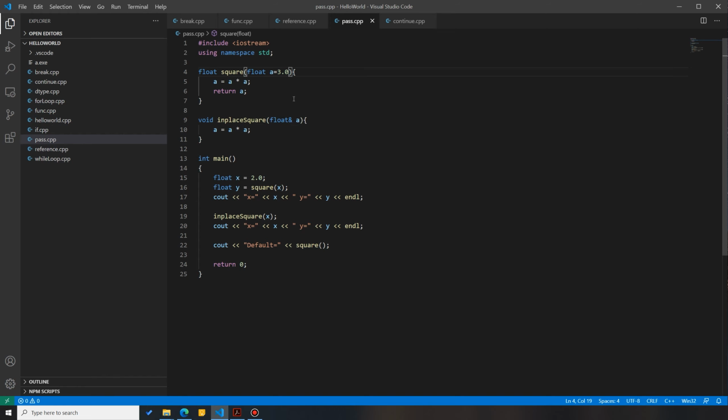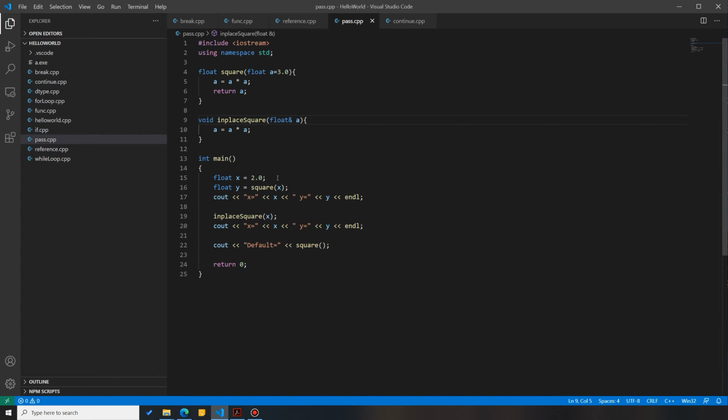Here, the float is a simple data type indicator, and then here we have this & symbol, which indicates that this is in fact a float reference, and we call this pass by reference. So instead of calculating the new value for a and then returning it back, we simply modify the value of a within this function, and the variable outside the function will get affected as well. And there is no return type, so we put a void here.